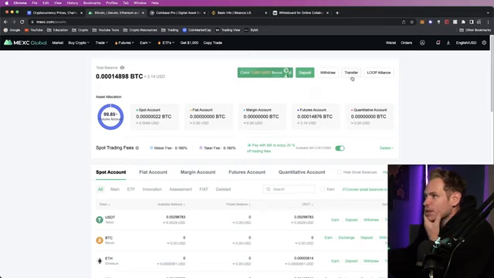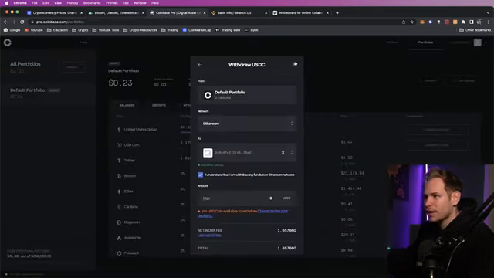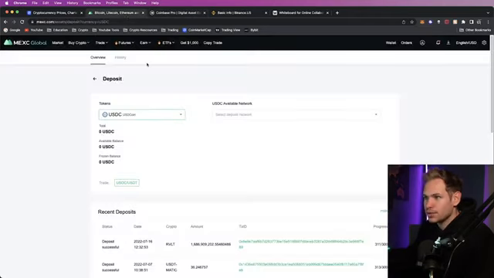So let's say I want to send money to this account. What I would do is deposit money into Mexi. So I go to my account, and all these exchanges pretty much look the same, more or less. Let's say I go to deposit, and I want to deposit USDC. We have the money right now in Coinbase, and we want to deposit it to here. So we have to choose the network.